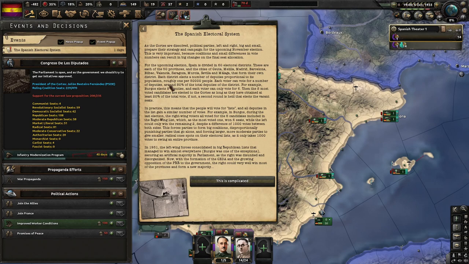Each district elects a number of deputies proportional to its population, roughly one per 50,000 people. Yet, each voter can vote for a small number of deputies, around 80% of the total deputies of the district. For example, Burgos elects 8 deputies, and each voter can only vote for 6. Then the eight most voted candidates are elected to the Cortes, as long as they've obtained at least 20% of the total vote. If not, a second round is held that elects the vacant seats. In practice, this means that the people will vote for lists, and all deputies in the list gain a similar number of votes. For example, in Burgos, during the last election, the right-wing voters all voted for the 6 candidates included in the right-wing list, which, as the most voted one, won 6 seats, while the left could only win the remaining 2, despite a difference of 1,000 votes between both sides.